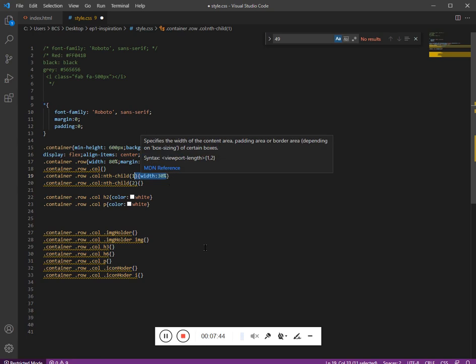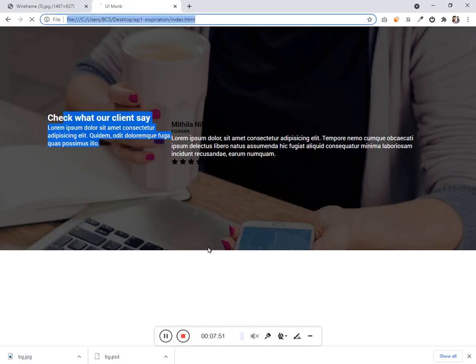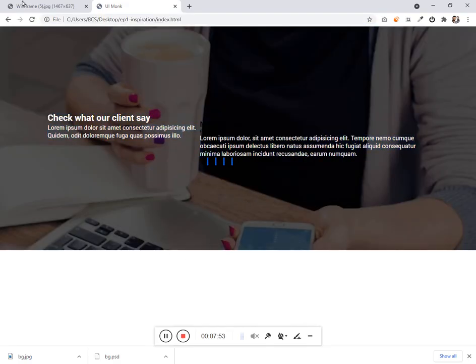It will be too small. We'll make this 40 and 60. Refresh it. 40 and 60.